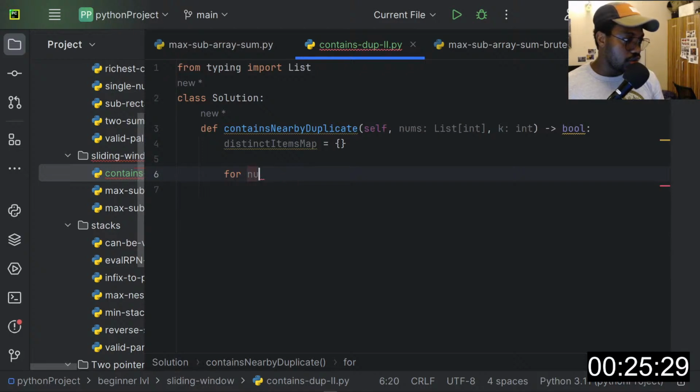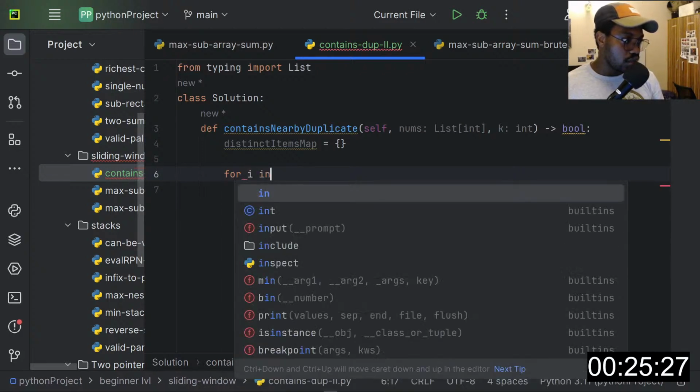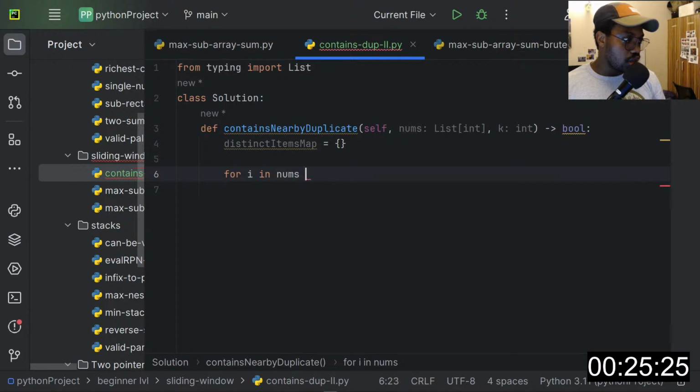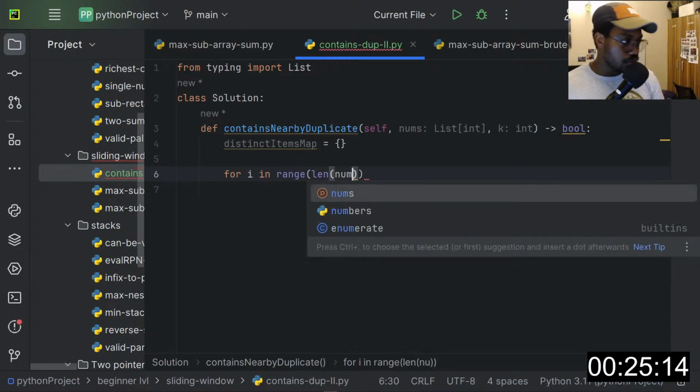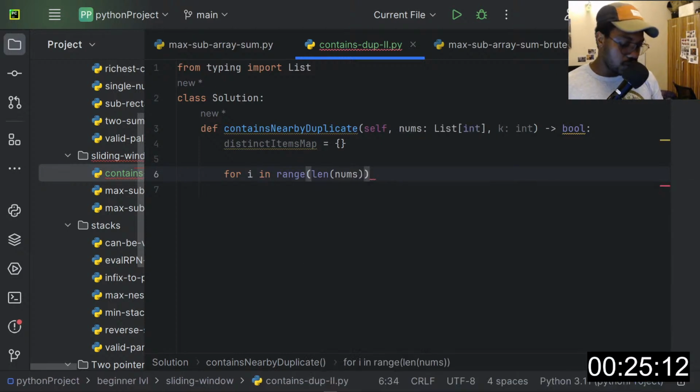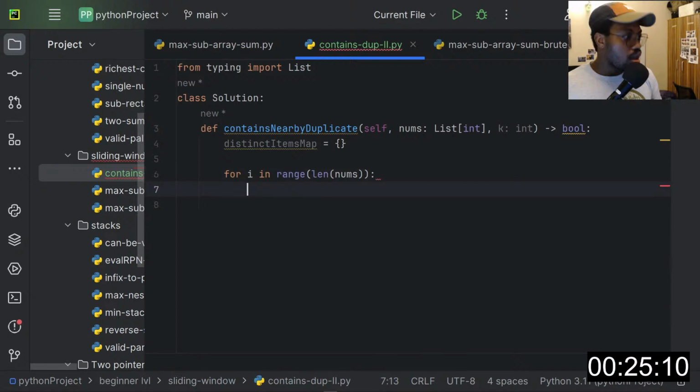For i in range of the length of the nums, right? We want to do this, and then we will first of all check if the item is not in the map, and then we add it to the map.